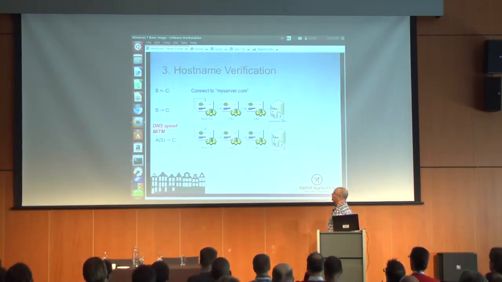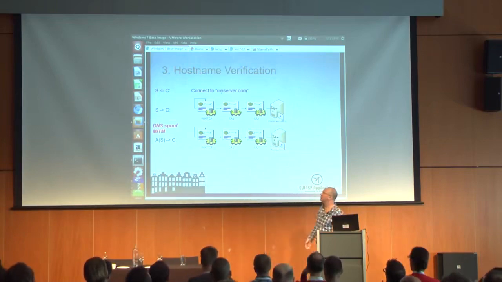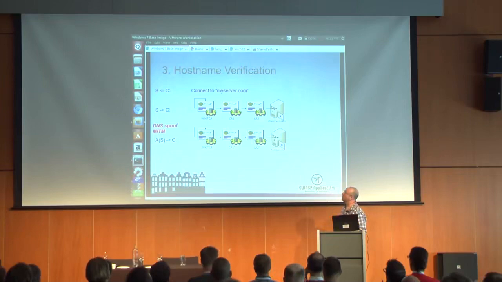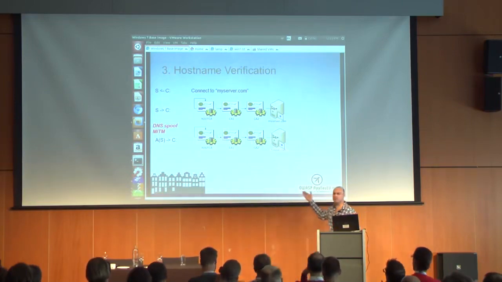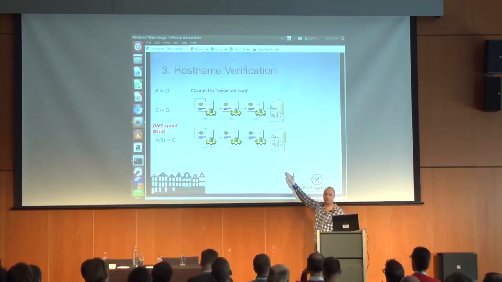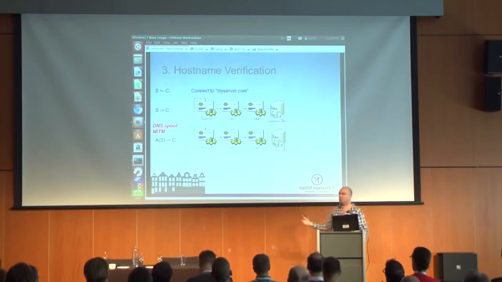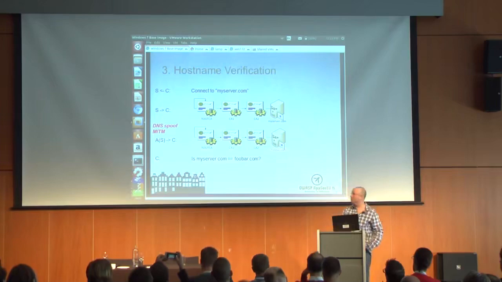And what the attacker can do, I'm going to use the notation A of S for the attacker acting as the server in the protocol. So the attacker acting as the server can offer a different certificate chain. This is rooted in root CA. This is a trusted CA. I just give a totally different chain, or it could be nearly the same chain. And if I can do a DNS spoof, I can offer a different chain that ends in foobar.com. Now, if I only check the chain, that'll pass. So the client needs to do additional steps that say, did I actually connect to foobar.com? Well, I didn't. I tried to connect to myserver.com.